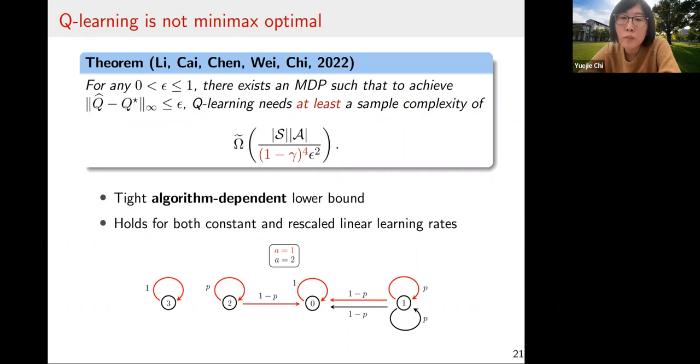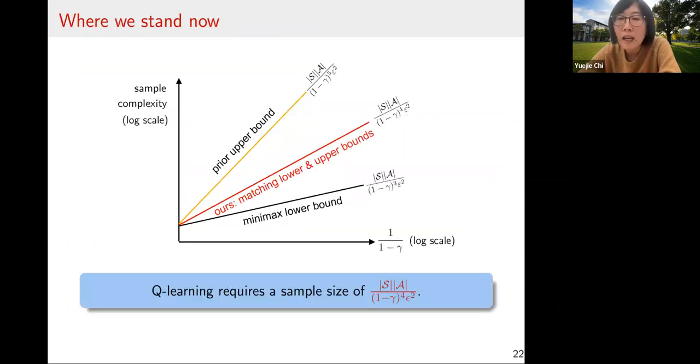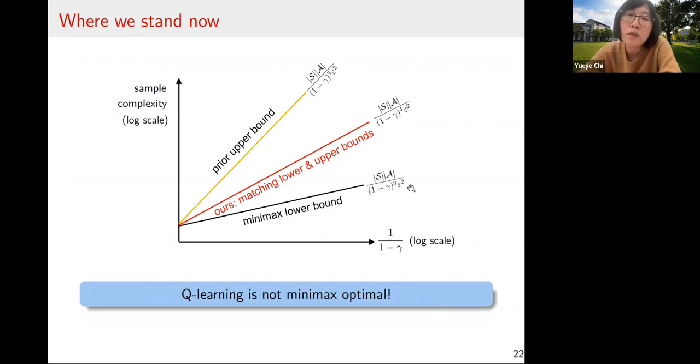just for Q-learning. If you put the upper bound and the lower bound together, we now essentially have matching lower and upper bounds for Q-learning that pin down the sample size requirement on the order of SA times the fourth order of horizon divided by epsilon square. And it has this provable gap from the minimax lower bound, indicating Q-learning is not minimax optimal. In fact, we know from the literature that if you take a model-based plug-in approach, that is, you first empirically construct the model and then run dynamic programming based on the estimated model, that algorithm achieves the minimax lower bound. So this seems to suggest that, at least for this vanilla version of Q-learning, this model-free algorithm requires more samples than a model-based algorithm because of this gap.